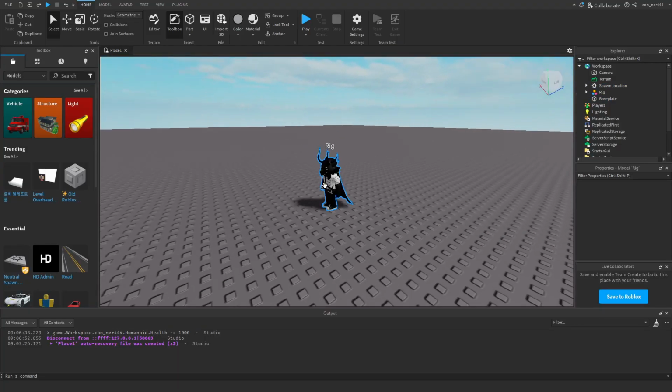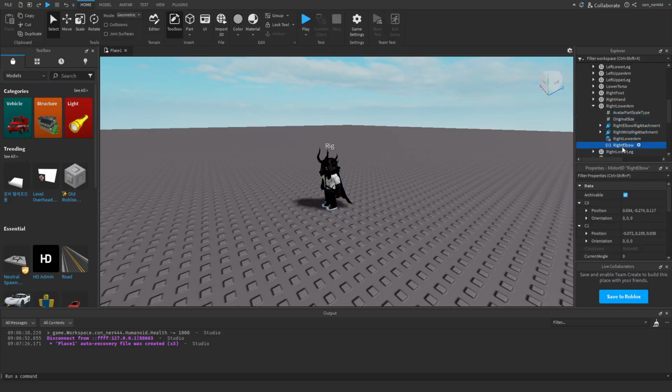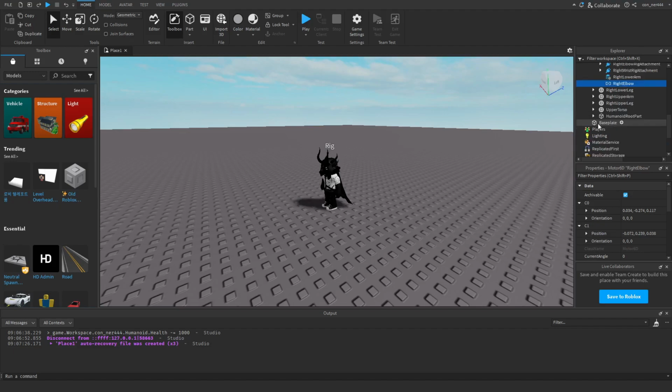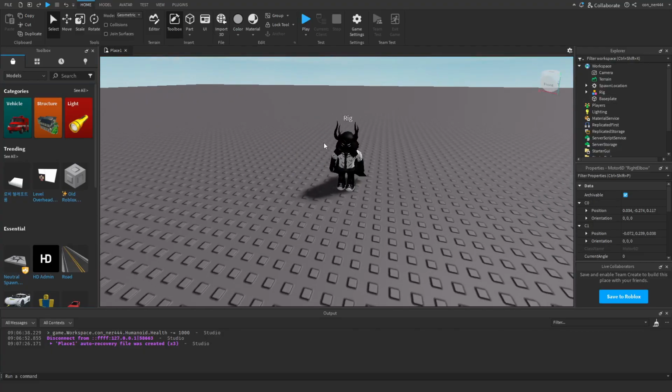And as for this, you can hit these arrows to see how many actual specific parts are within something. These are all meshes created by Roblox. They have the avatar. This is really confusing if you're only getting into programming. You don't ever really need to mess with that. But if you're getting into modeling, you have to mess with that a little bit.